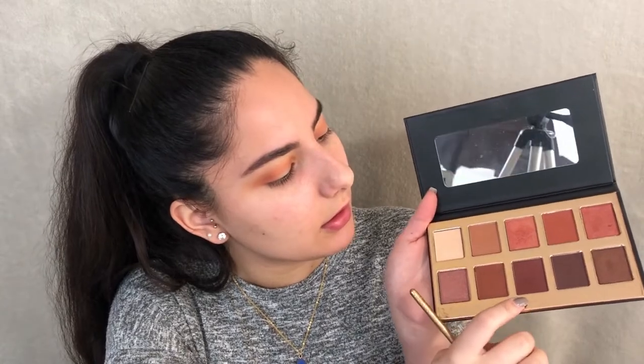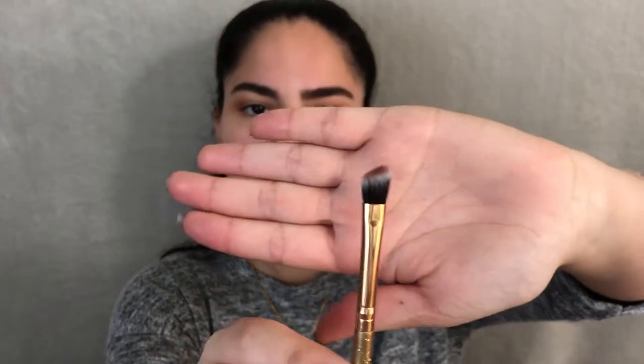For the outer corner, I'm gonna use this one right here. It's like a deep reddish brown shade. Well, actually, I'm gonna mix these two together. So I'll mix these two. This one's just like a deep brown. So I'll mix those two with a Luxie 131 mini angled brush.